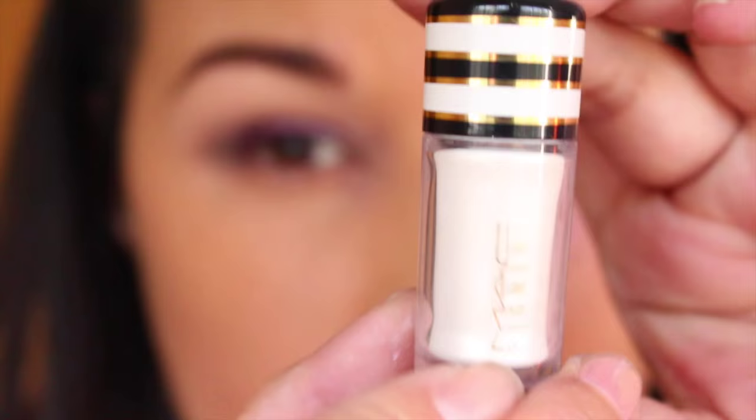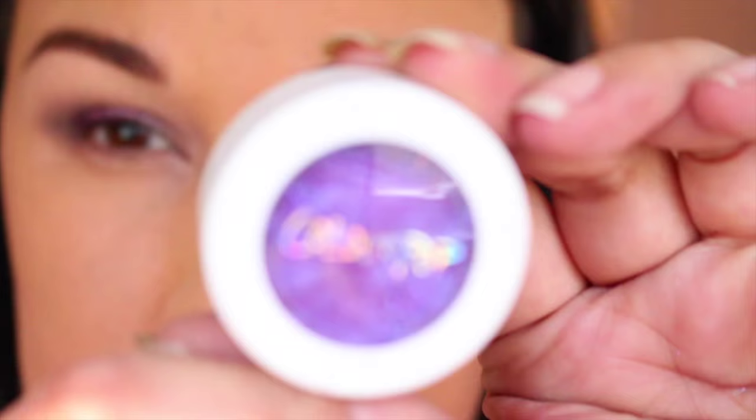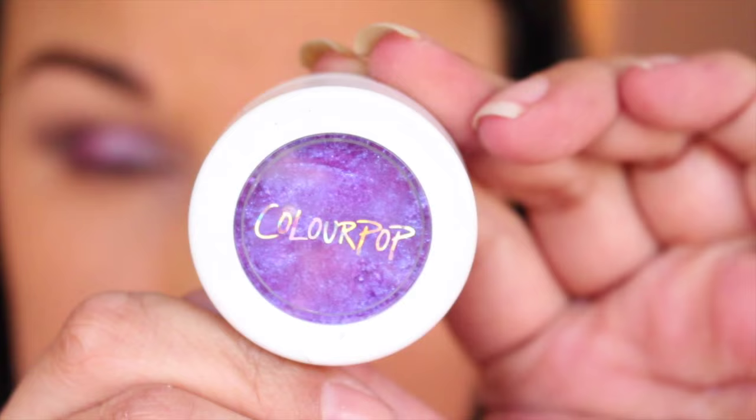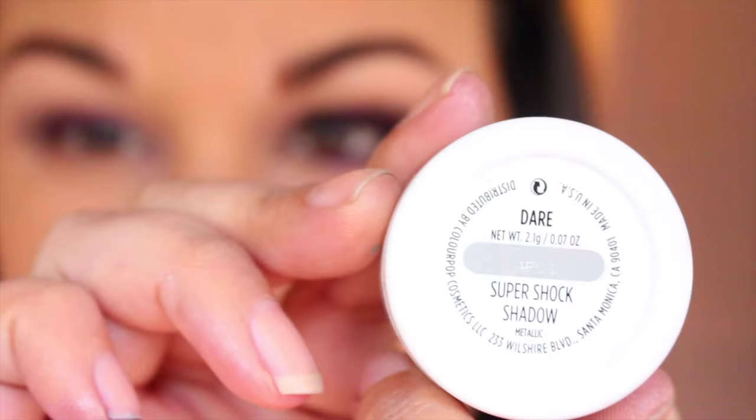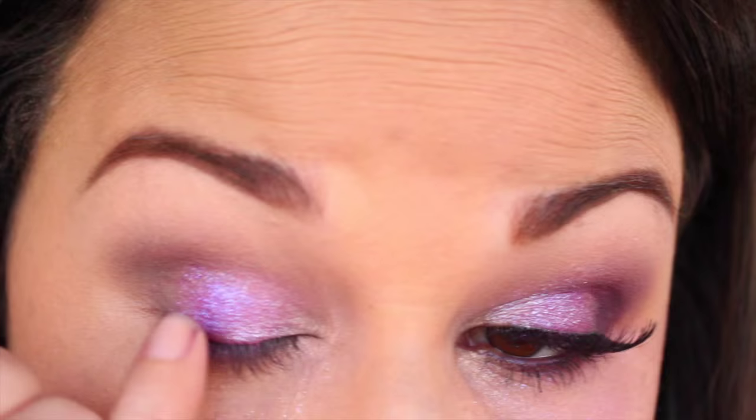Next, I'm taking the vanilla pigment and with a small detailer brush, just popping that onto the inner corners of the eyes. And then I'm taking Colourpop's Dare, which is a really cool purple, and I'm placing that onto my lid with my finger as well. I just find that it packs on so much better.